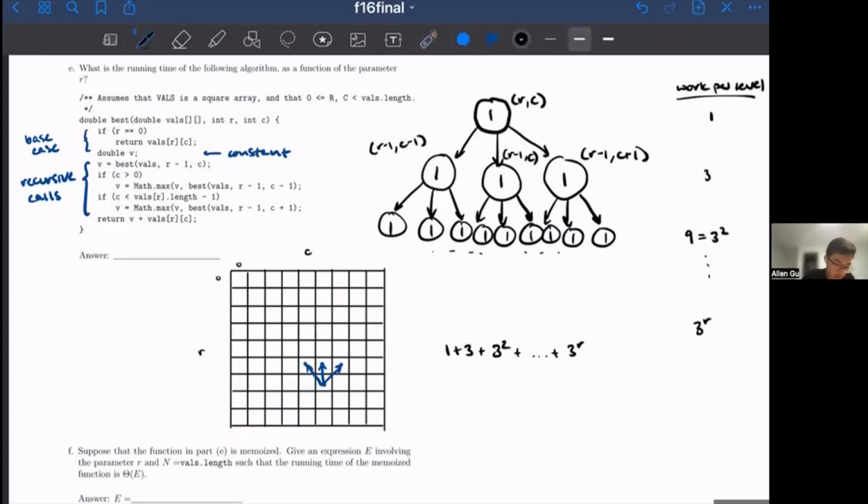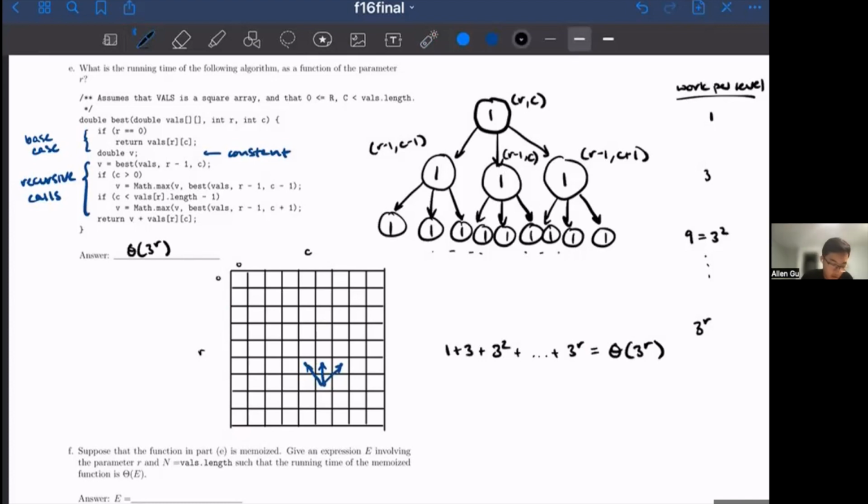It's called the dominating sum because it's dominated by the largest term, in this case 3 to the R, and so this sum is going to be big theta of 3 to the R. Another way to think about this is that it's a geometric series, and if you calculate the value of the geometric series, you'll find that it's also big theta of 3 to the R. But it's just a good sum to know. And so that's going to be our answer, which is big theta of 3 to the R.